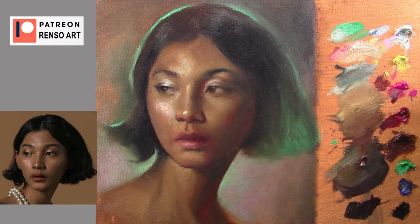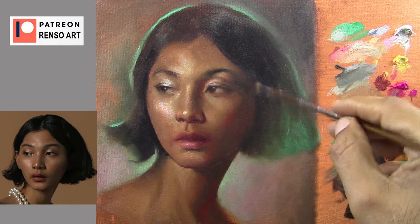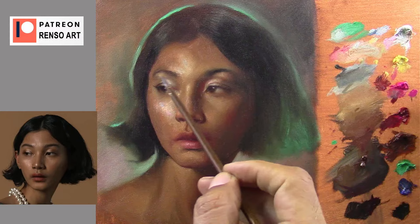I've been painting almost for 2 hours. Do you think that the face should be a little bit narrower? No, we tend to paint portraits, and we tend to paint the face wider. Any face that we paint, it's just normal. I don't know why that happens. The same way we paint eyes a little bit bigger. The same way when we paint a three-quarter view like this one, we tend to make this side of the face, the narrower side, a little bit wider. That happens. I have seen that so many times.